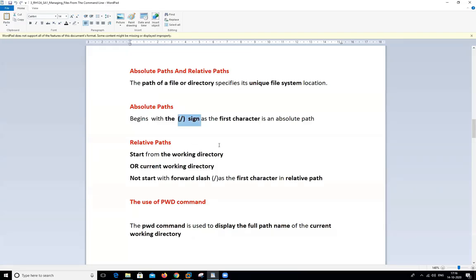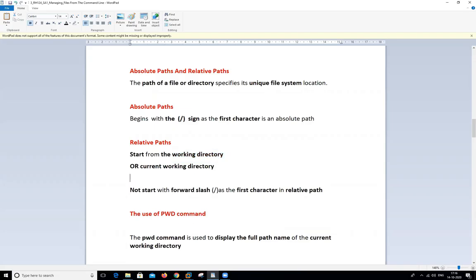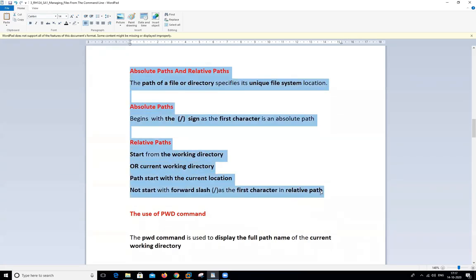And when we start any path from the working directory, meaning the current directory, with the current location, it's called a relative path. So there are two types of path. The path can be absolute and the path can be relative.